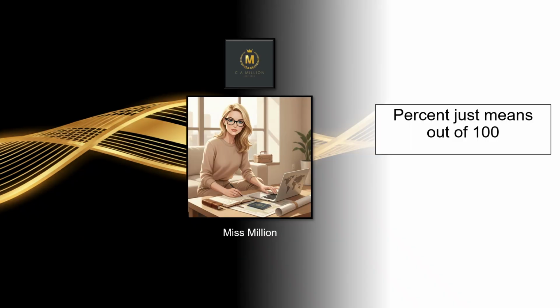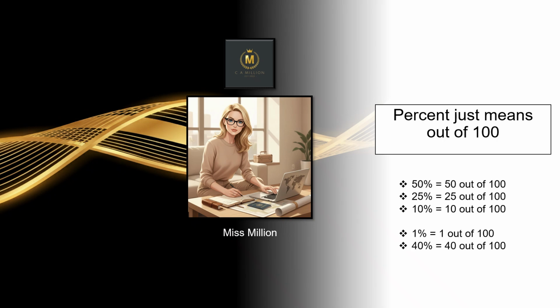Okay, so percentage. For lots of you out there, there are many of us that don't understand what it means. So percent just means it's all out of 100. And luckily, we can think, okay, 50% is half of 100, so that's why we represent it as 50%. 25 is 25 out of 100, so that's 25%. And 10% is obviously, you've got it, 10 out of 100.